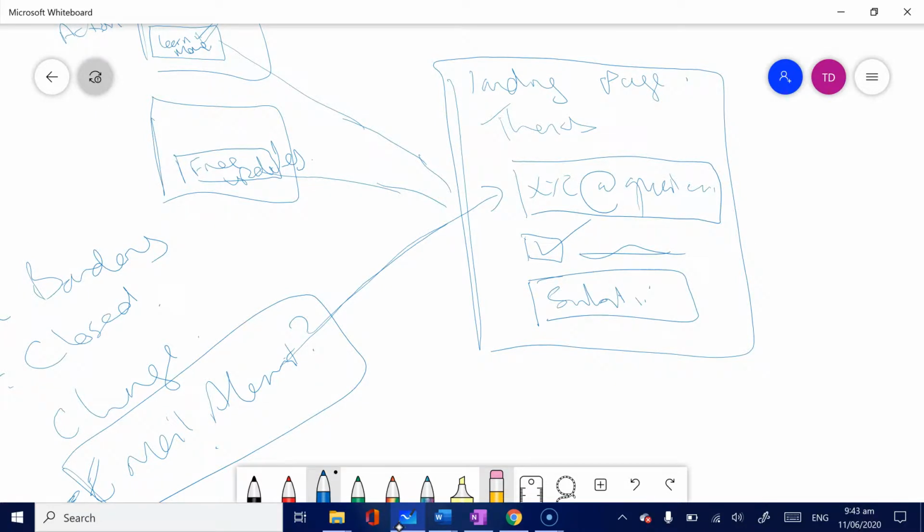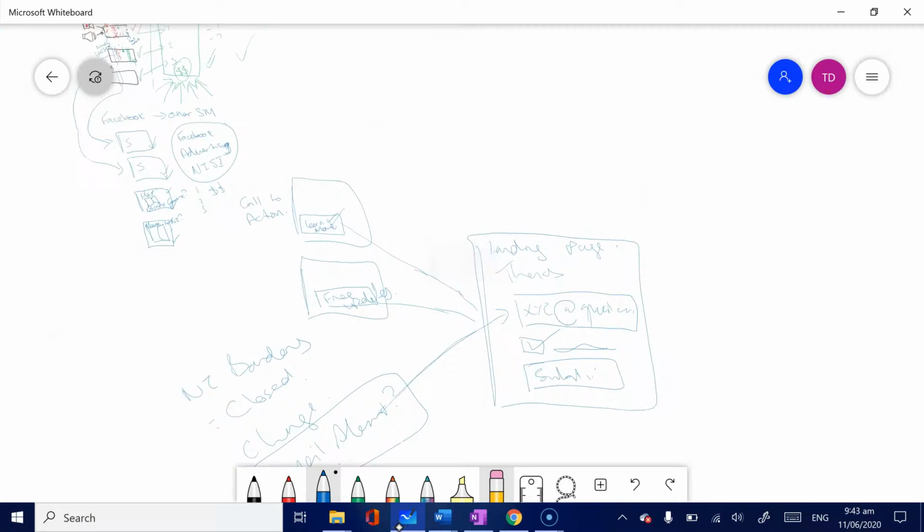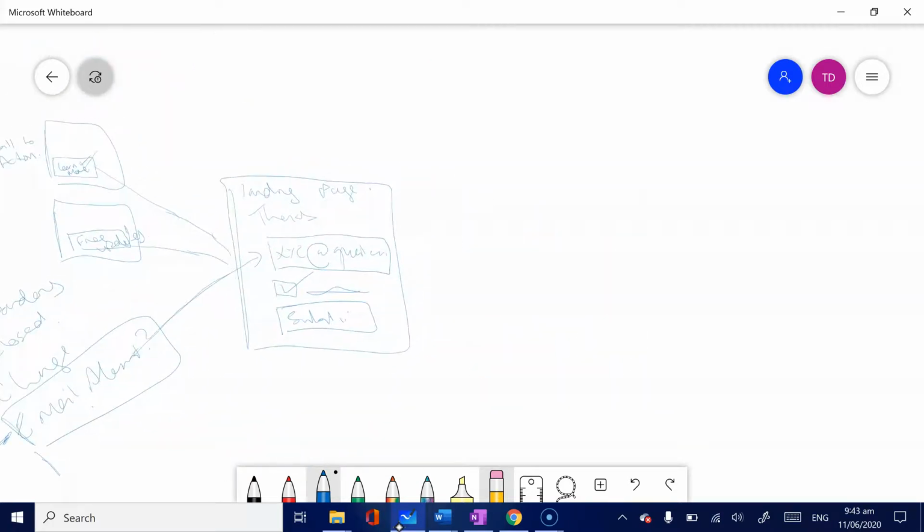Then what will happen? Once they click submit, they're going to get a new page. What this page is going to say, to make sure that we send you the right information, is tell us more about you.